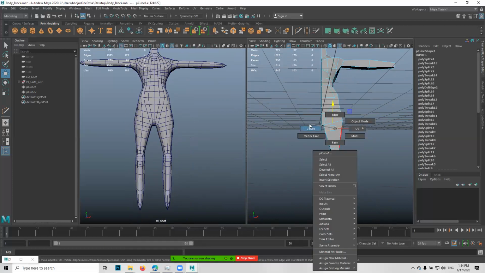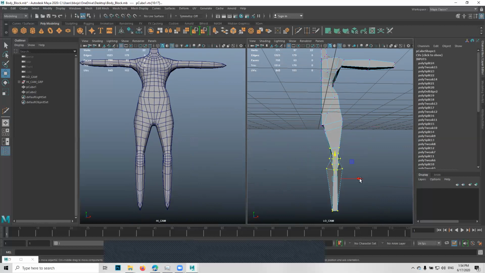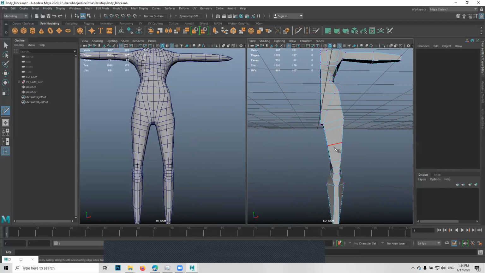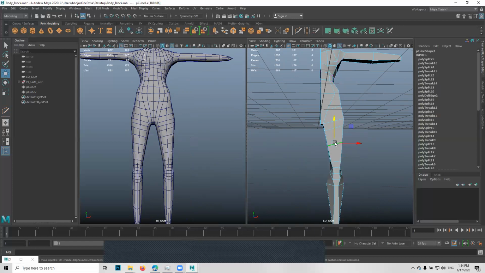And also now I can experiment with this proportion here, and most likely I will need an extra loop here in the middle where I'm going to have a bit more dynamics on the legs here.